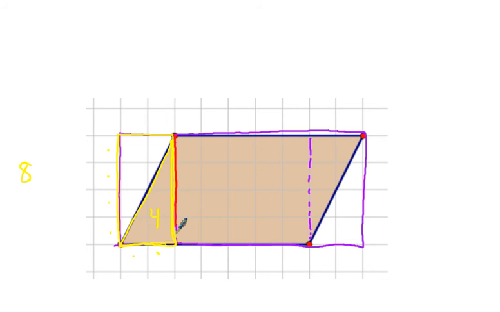Let's move now to the part that just actually is a box, and let's count. 1, 2, 3, 4, 5 units wide. It's still 4 units high. 5 times 4 gives 20. So the number of squares in the box is 20. So we need to include those as well.